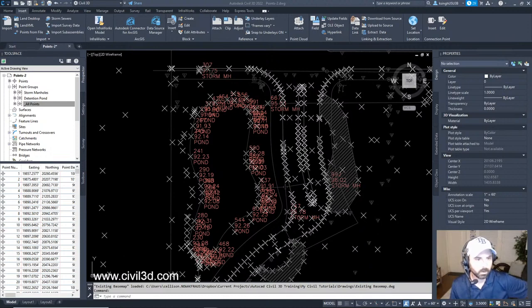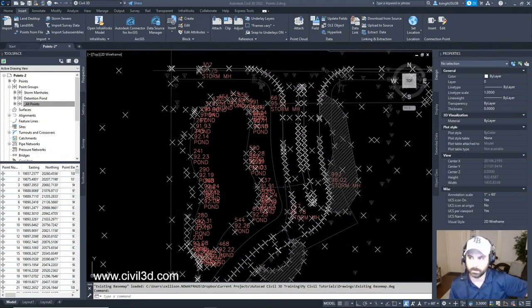Okay, labels for all points that do not have a label style set in another point group are hidden. The point markers are still visible because the markers are controlled by the point style, which you did not change. So is that white X. The white X, we didn't change anything for that. We only changed the point label style.